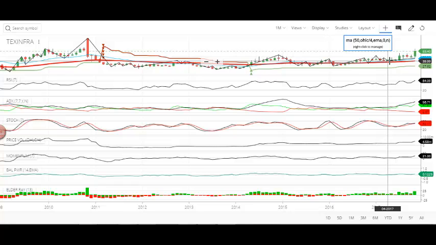So one thing we can consider at this moment, though I may not recommend this stock for long-term investment, is that we can consider this stock for short-term trading right now. We will put this stock in wait and watch mode, and come back to the stock after a few days. Based on certain new points, whatever we can gather apart from whatever we already know, we will redo the analysis, and then we will take a decision whether this stock can be considered a long-term investment or not. But until then, we can use this stock for short-term trading. So that is the conclusion for this Texinfra.